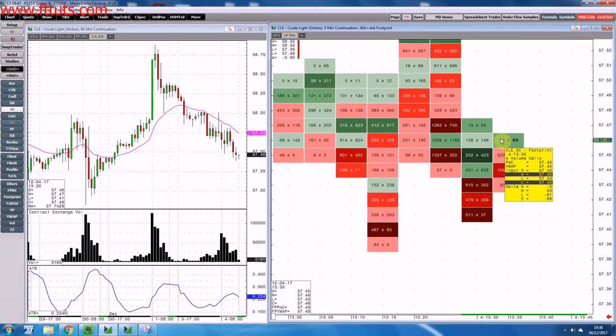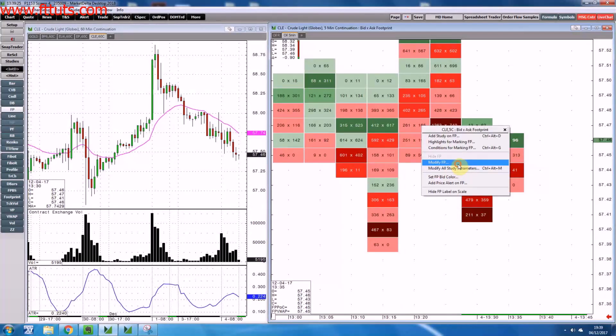All this simply means is that, again, if we look at price point 46, on this price point the buyers have lifted the offer for 81 contracts, but there's been no selling at price point 46. Okay, so if we go one low, we can see at price point 45, the buyers have bought 313 contracts and the sellers have sold 331 contracts. Alright, so all we're seeing in this instance now is we're not seeing the net interaction between buyers and sellers, we're seeing the individual interaction between buyers and sellers.